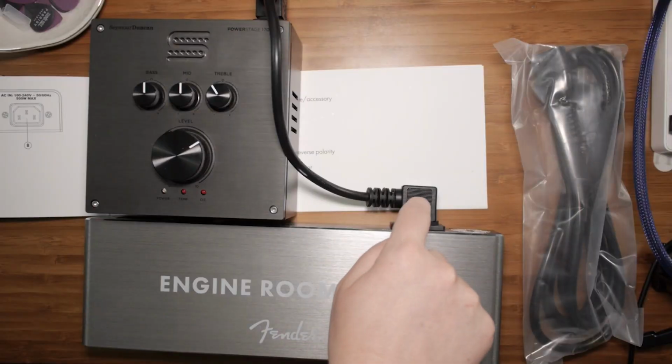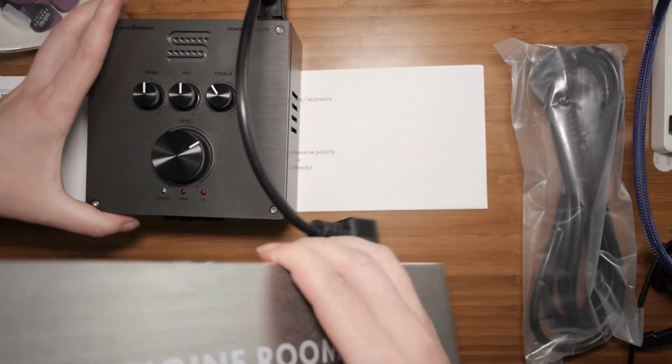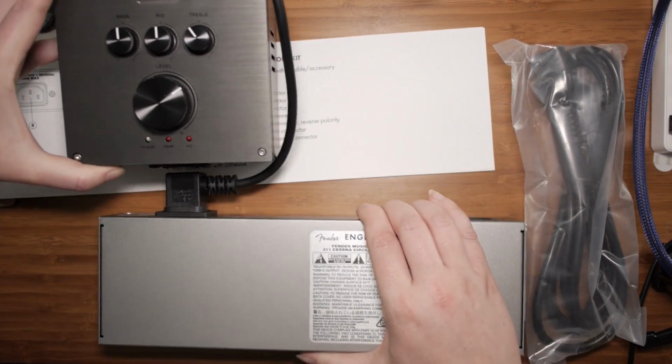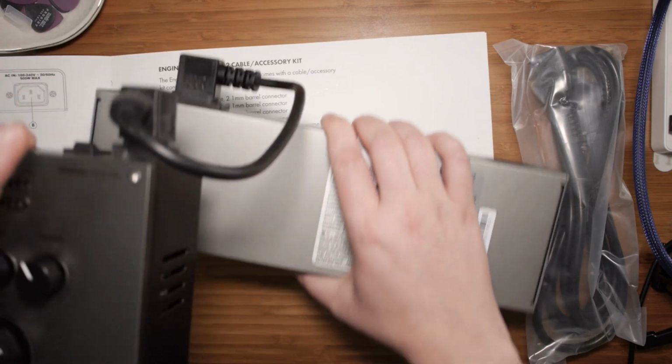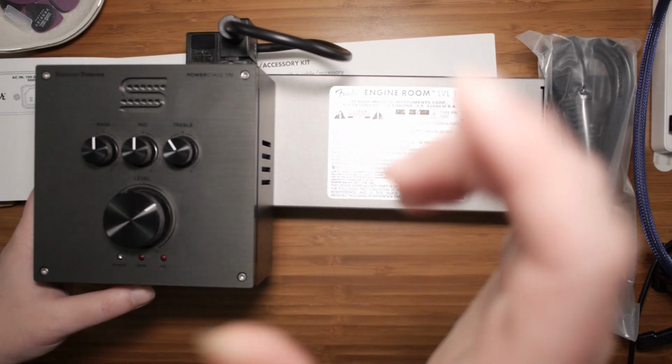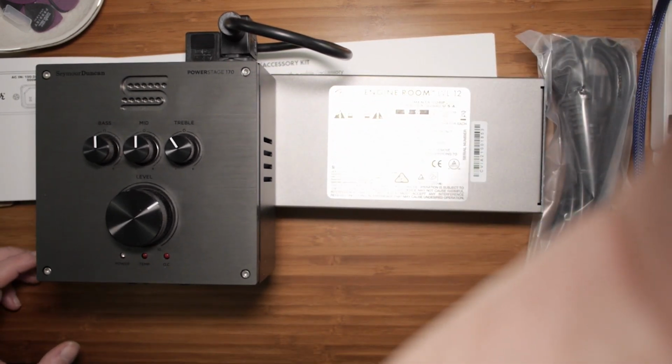Like if you're building your own patch cables, you're going to start with how you want everything to be configured. So this I will probably throw away or just never use. Let's see, this is probably going to be mounted on the bottom of a board. Go back over to this camera. So if it's mounted below the board, maybe mounted right above the amp, probably, this probably would be a sort of just fine solution there. But you're going to want to find something that definitely works for you, and that may not particularly be it.